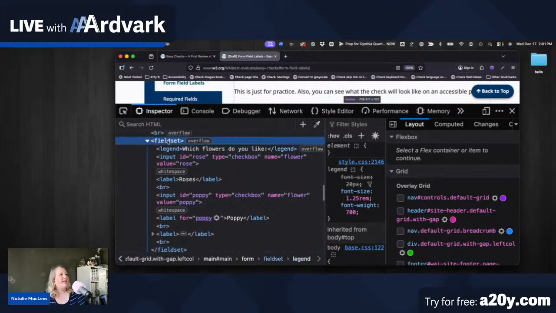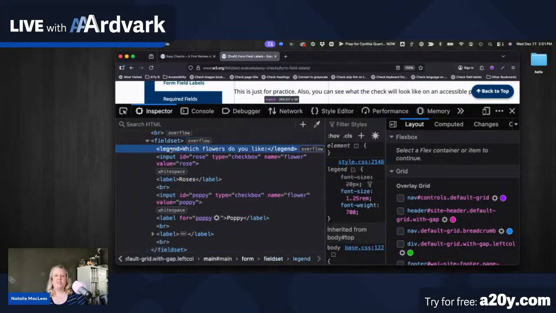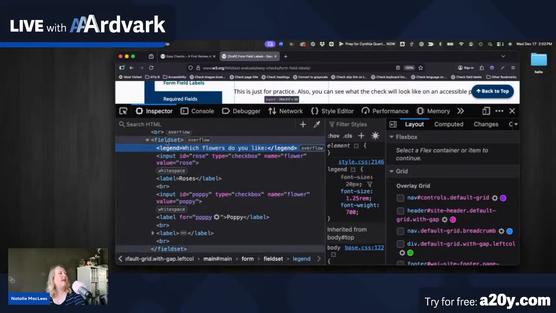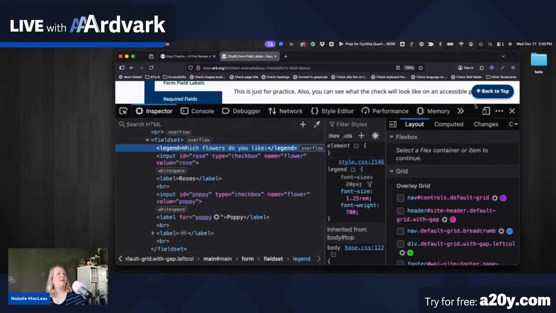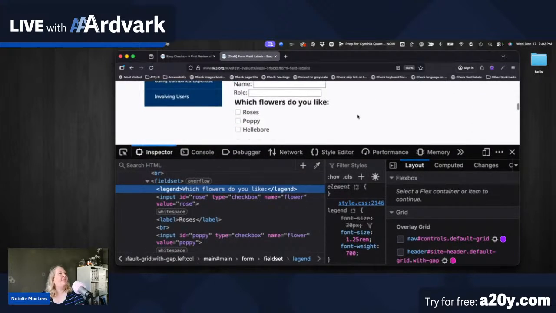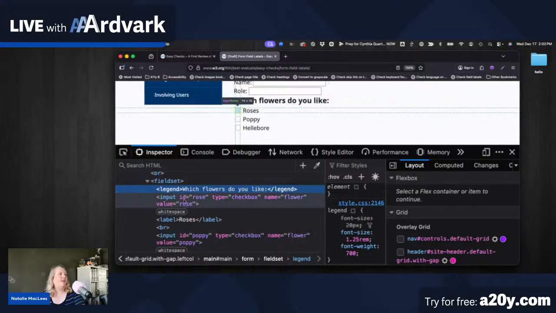So you wrap the whole set of things in a fieldset. The legend has to be the first child of the fieldset. So if you're doing some kind of fancy CSS and you need a div in there, you can put a div inside the fieldset. It just has to go after the legend, so that the legend isn't inside that div. The legend absolutely has to be the first child of a fieldset. So this is what you would do instead of, whoops, I didn't need to switch. That's what I wanted to do. Instead of this being a heading followed by these options, it would be a legend followed by those options.